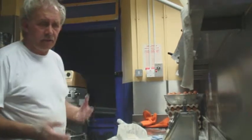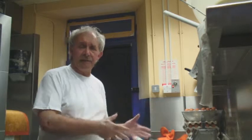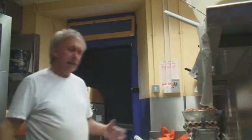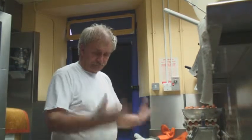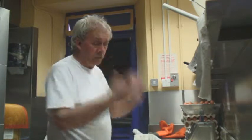The way I like to make it is called the old sponge method, which basically is a quantity of flour, yeast and water mixed together to make a sponge, let it lie for an hour and a half, then add the rest of the flour, mix it to form a dough. When you have your dough mixed, leave it rest for another hour and a half, and then we go to what we call the knocking back process.